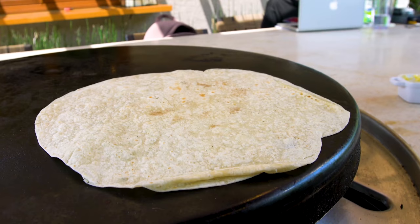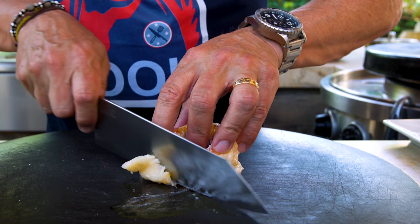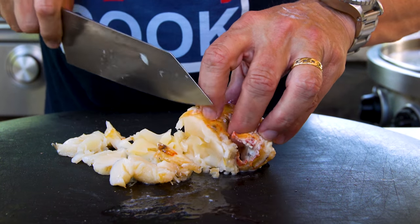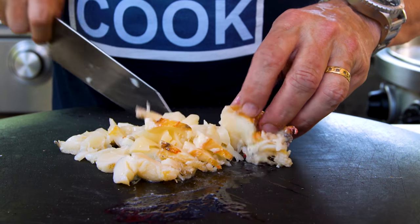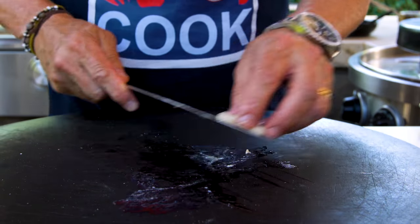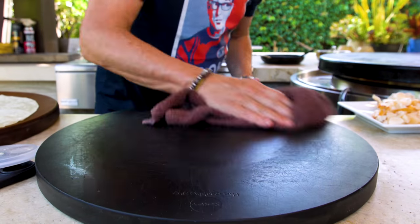Okay, this is ready. Okay, here we go. Let's make this happen. So, just before. Oh, man, oh, man. It smells amazing. Okay, take this back on the plate. Back on the plate. Quickly, quickly, quickly. Now we clean this, and now we build.